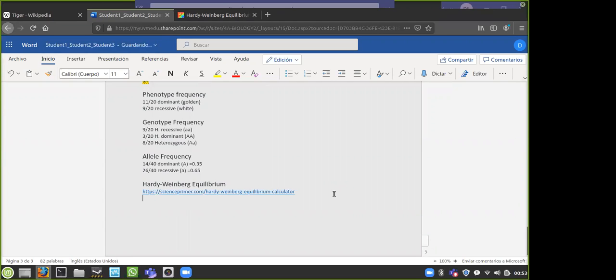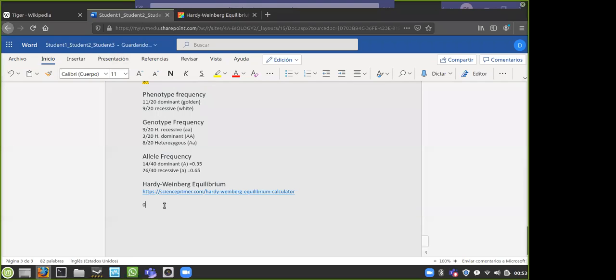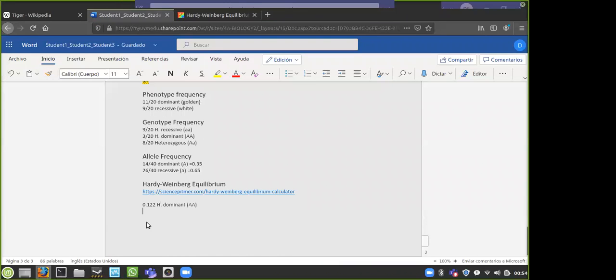Last time, I don't know why it didn't work all the time, but today it's working correctly. So the first one is 0.122. That's going to be for the homozygous dominant, so that's going to be double A. The second one is going to be 0.45, and that's going to be for the heterozygous.